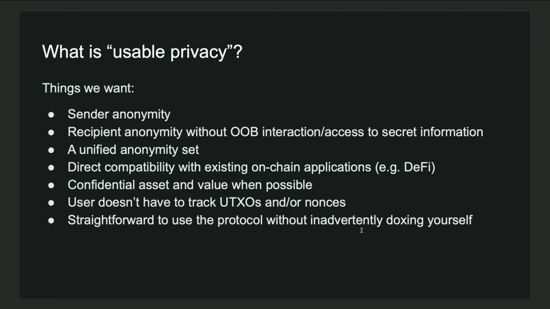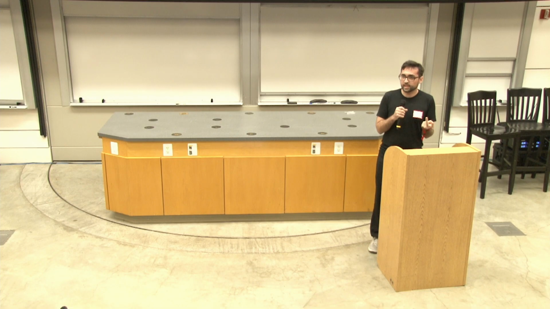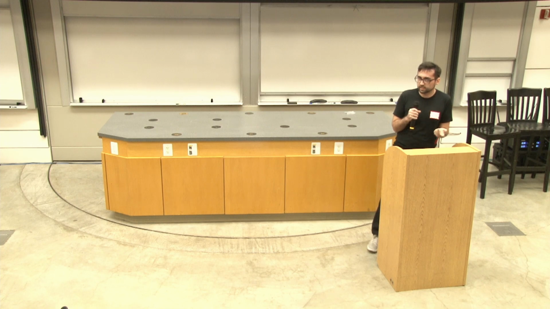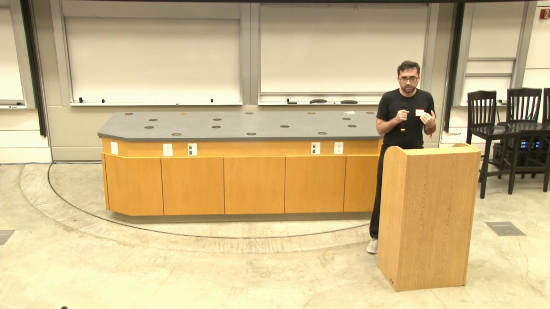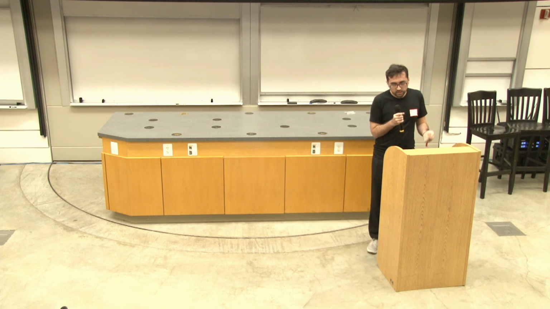And because part of usable means, well, useful, right? So if I'm going to interact with some private protocol, I'd like to be able to do the things I want to do with it, whether that means staking into Lido, whether that means using assets that I have on the layer I'm currently on. We also would like to, when possible, be able to support fully confidential payments within the pool. So if I don't need to reveal the asset and the value, I shouldn't have to.